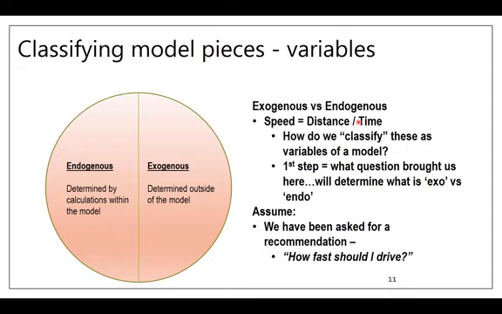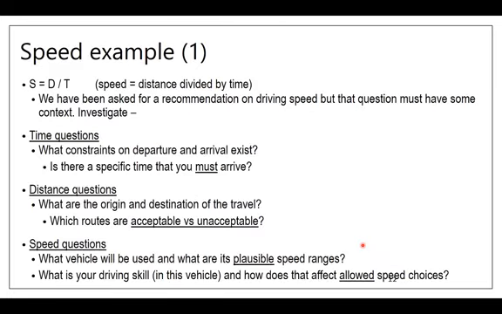But the first step is what brought us here. What is the question? Let's back all the way up. Let's not start with speed equals distance over time. Let's think about this as investigators. We had this functional equation to build everything from, but we have to find the branches that would lead us to the right questions. We've been asked for a recommendation on driving speed, but we need some context.